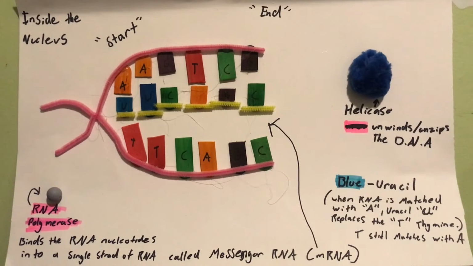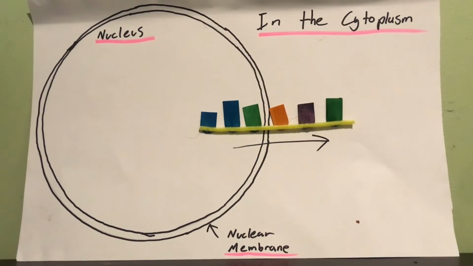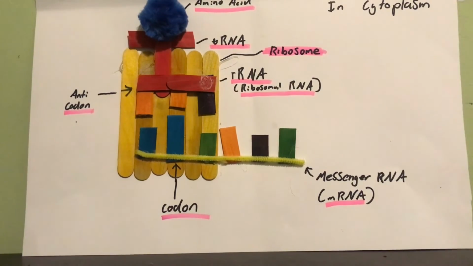Messenger RNA (mRNA) is a new strand that contains specific codes and information about the exact order in which amino acids must be linked to produce a polypeptide. Once developed, mRNA goes from the nucleus of the cell via the nuclear membrane and into the cytoplasm, where it attaches to a ribosome made entirely of rRNA or ribosomal RNA, kicking off the next phase of translation. Many tRNA molecules, also known as transfer RNA, are present in the cytoplasm and carry one amino acid, which is the monomer of a polypeptide.